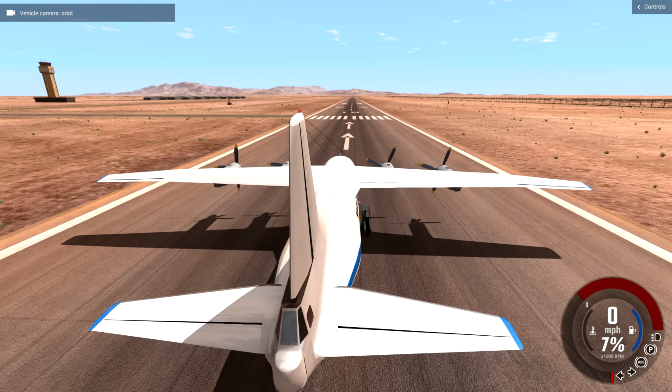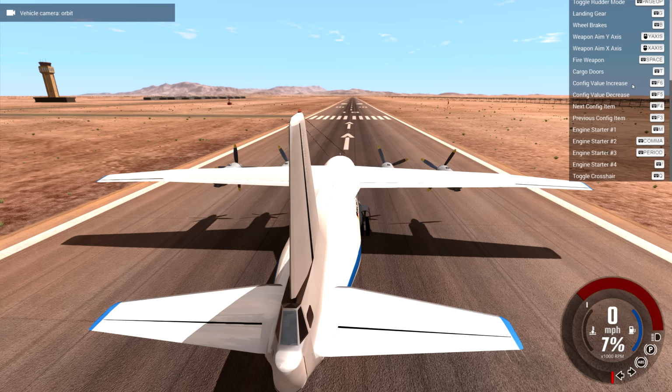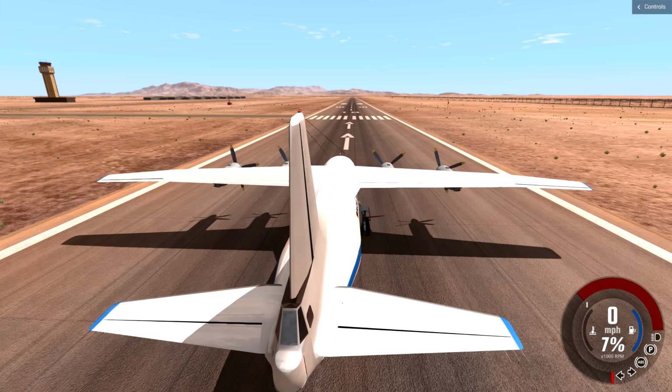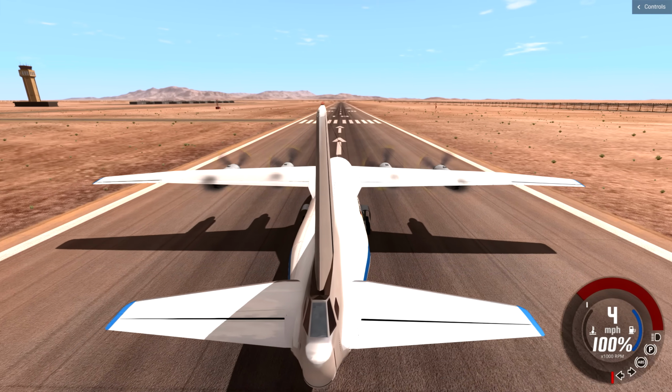Now you have all the controls listed up here as you've seen earlier, but what I would suggest is you go to the download link on this and read the first forum post, because it has the controls listed in an easier to read fashion than what you see right here. Anyways, first thing we want to do is use the plus and minus to control the throttle. We're going to hit plus to increase the throttle up to 100%, and once we're up to speed, we're going to use the arrow keys for basic controls.